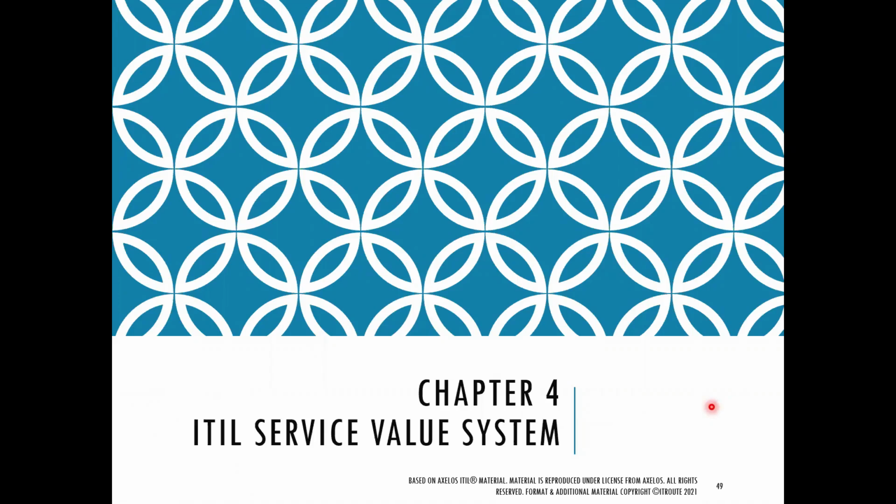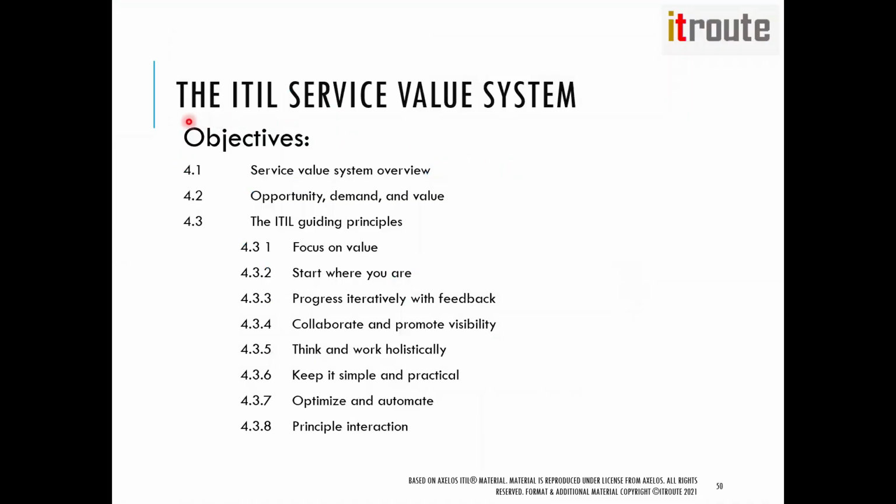So chapter 4, our topic is the ITIL Service Value System. This section is going to discuss the Service Value System overview, opportunity, demand, and value, and the ITIL guiding principles. Part of this, we have focus on value, start where you are, progress iteratively with feedback, collaborate and promote visibility, think and work holistically, keep it simple and practical, optimize and automate. So they are the guiding principles. These topics we're going to discuss now.